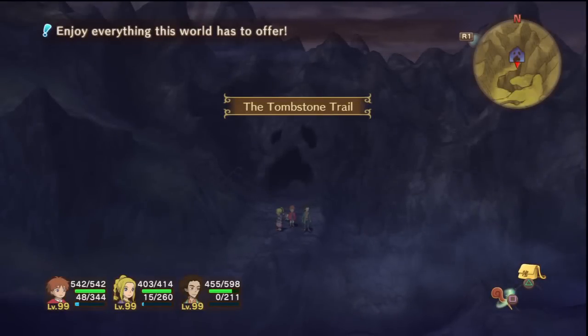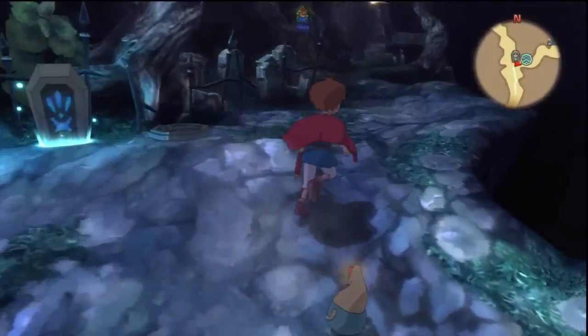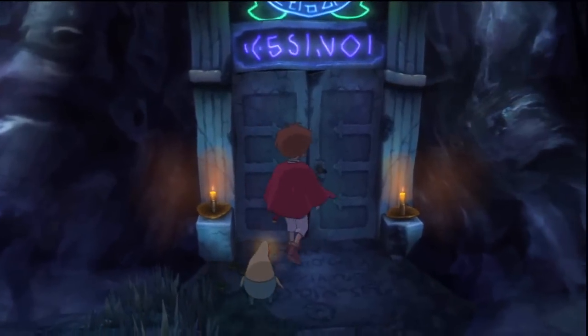In this video we'll be looking at how to get the 500,000 Guilders trophy the easy way. So first thing you want to do is head to Tombstone Trial. Now you will have had to have completed the game to unlock the next part of this video. So head into Tombstone Trial and you'll need to go to the casino. Now this is only opened once you've completed the game. So if you haven't already done so, go complete the game and this casino will be open. So head through.